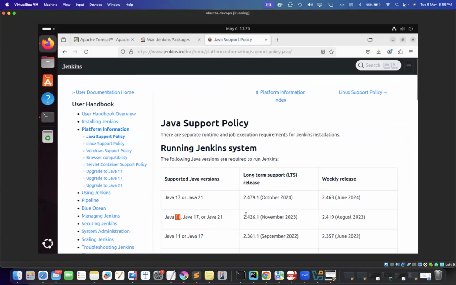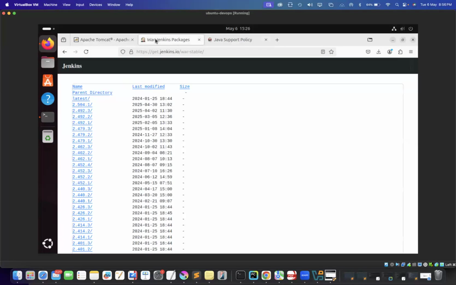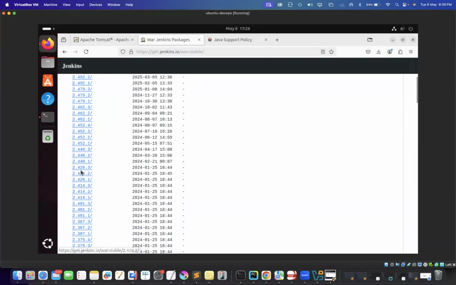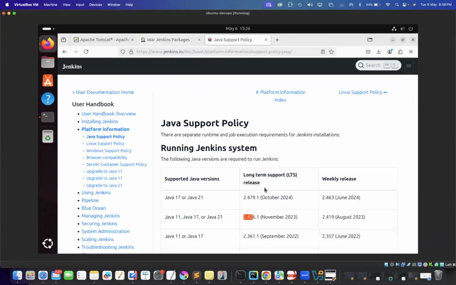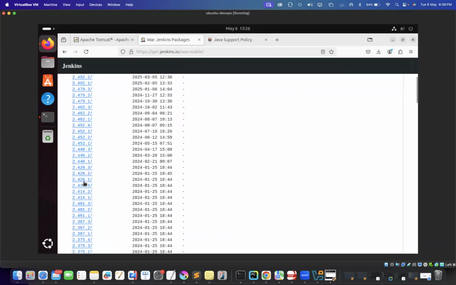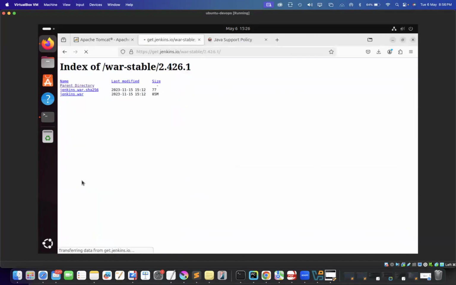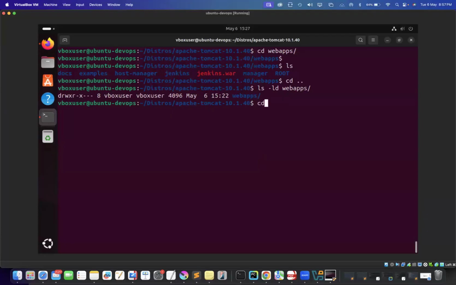We have JDK 11. Okay, 2.426.1. Let's download this. This is the WAR file. Right click, copy link.